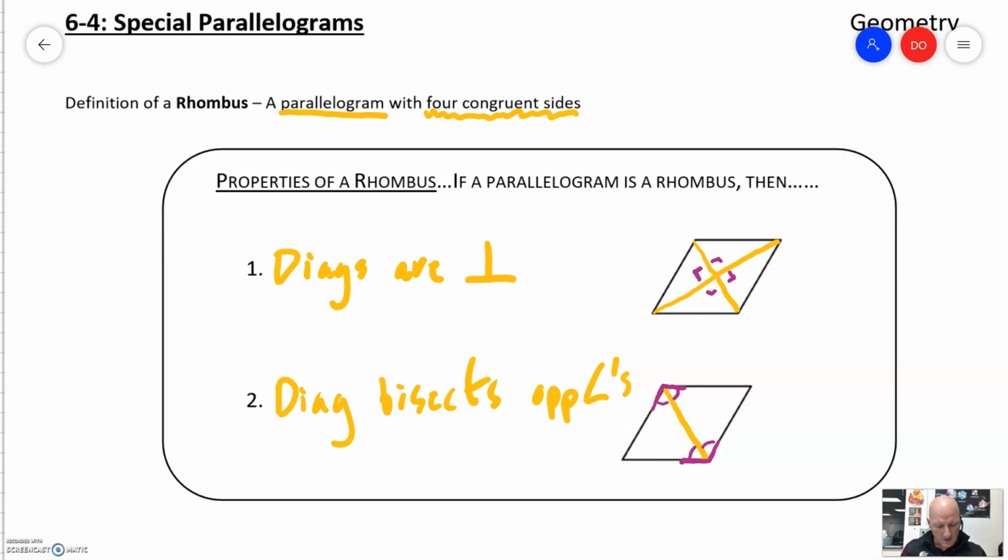And we'll draw the other diagonal in. So this diagonal also bisects 2 opposite angles. So these large angles right here are getting split into congruent parts. And since they are congruent angles due to it being a parallelogram, we again have a set of 4 angles that are all congruent to each other. So these are the facts based off of a parallelogram being a rhombus. These are just 2 more additional properties that apply.